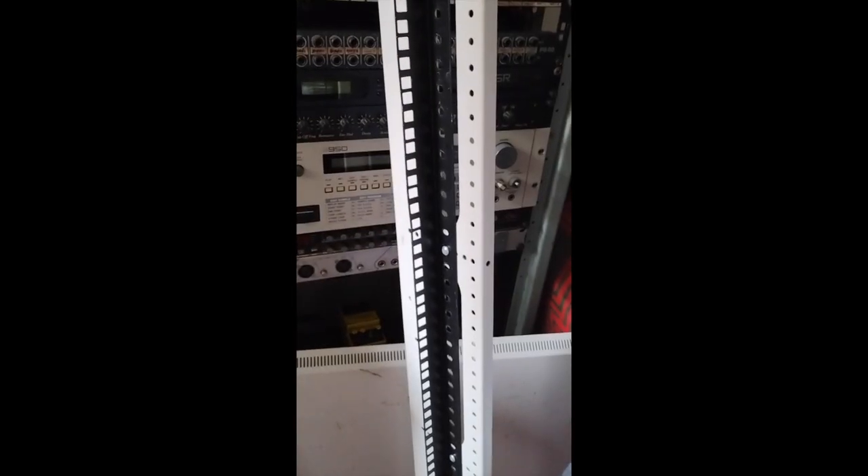It's all Neumanns and Coles and AKGs and stuff. Absolutely beautiful. Okay so we managed to get the thing apart and in the car — it just fitted. There's one section — that's the whole front or back section, they're interchangeable. It's all one unit with rack strip all the way down, front and back. It's like steel, stove painted. And there's the other section. Just got to get everything sorted out in here — there's a lot of stuff being stored in here at the moment. Yeah, it's a seriously good rack man, lots and lots of juicy rack strip.